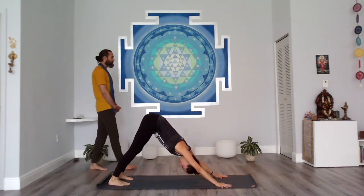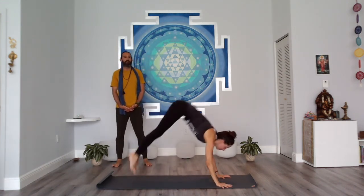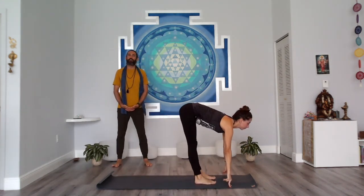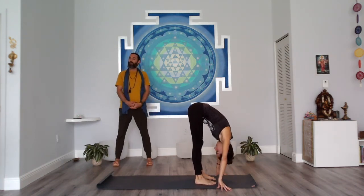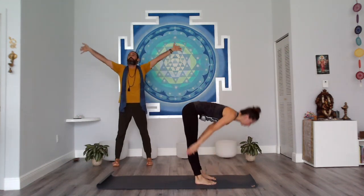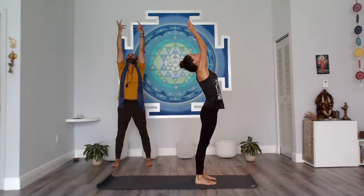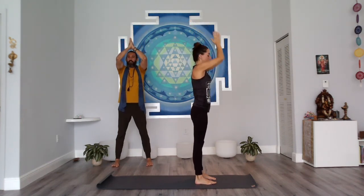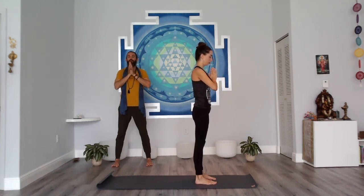Inhale, bend your knees, look forward. Exhale, step or float to the front of your mat. Inhale, lengthen your spine, arching the back. Exhale, forward fold, Uttanasana, leaning forward onto your big toes. Root down, inhale, rise up. Arms overhead, pinky fingers hooking in. And return to Samasthiti, palms together, touching the top chakra, third eye, throat, and heart.